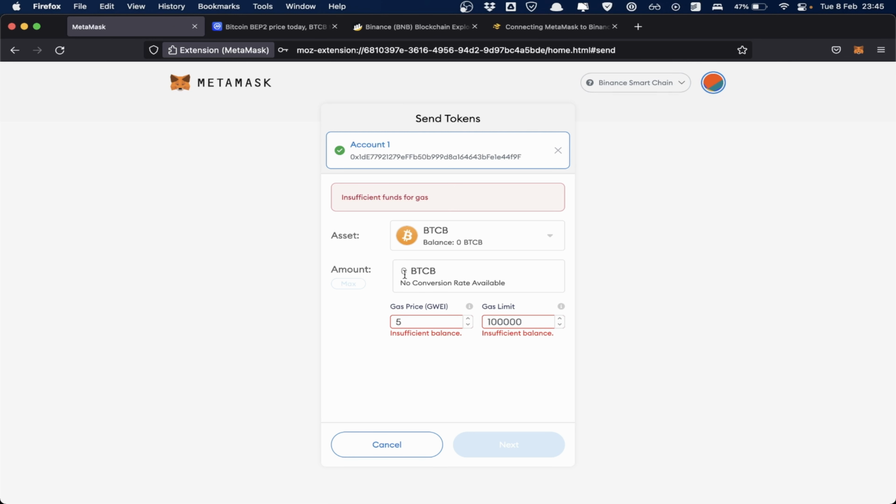We can type here, for example, 10 BTC. Of course, I don't have enough tokens, so we have information about the gas fee. So you need to have some BNB in your account if you want to send money from your Metamask.